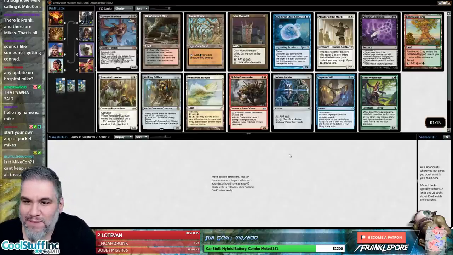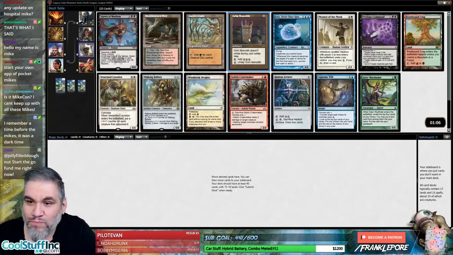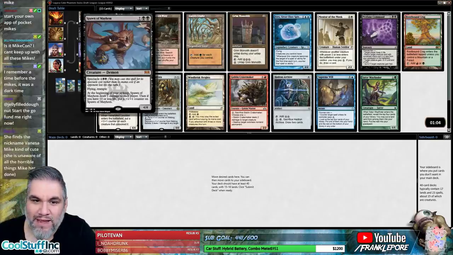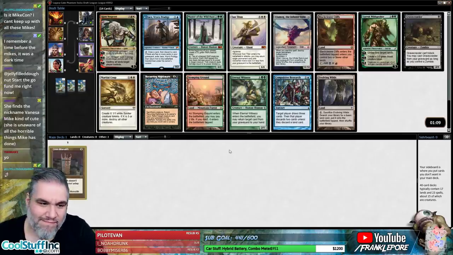This thing fired immediately. I feel like Grim Monolith is pretty powerful. We just drafted a Gaia's Cradle, so I'm pretty sure I just want to go with this Grim Monolith. Spawn of Mayhem is a cool card. I want to take the Grim Monolith.